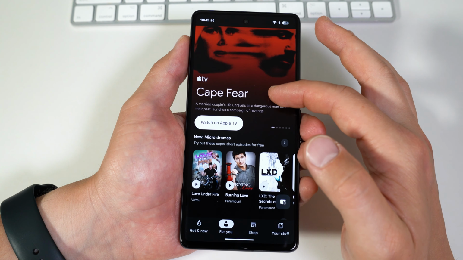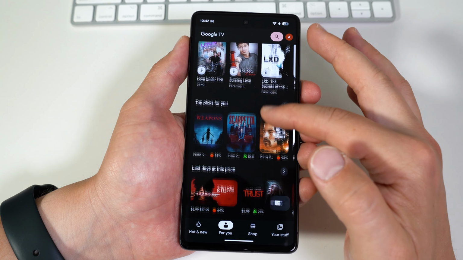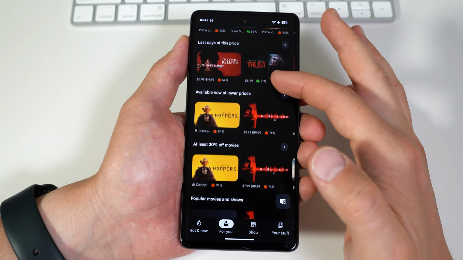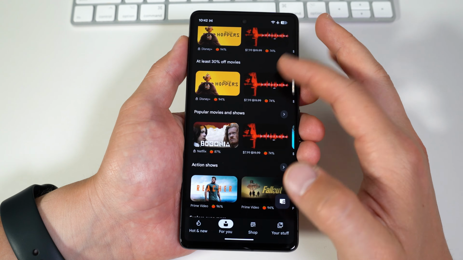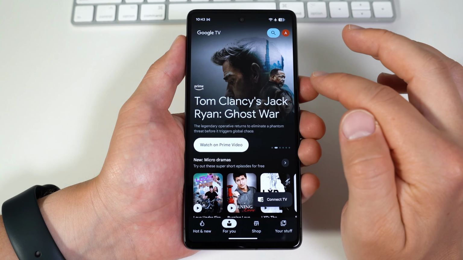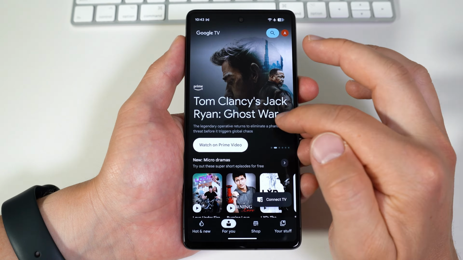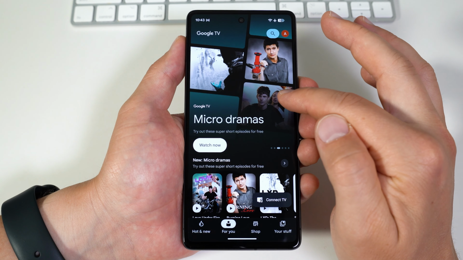It'll also show you a bunch of recommendations, and a lot of these will come from services you're not currently subscribed to, which I'm not a big fan of. Google TV itself also has some free content to watch, but not a ton. So this app is basically good for locating what you want to watch, and you can also build a universal watch list of stuff you'll want to watch next and have it cover all your different streaming services.